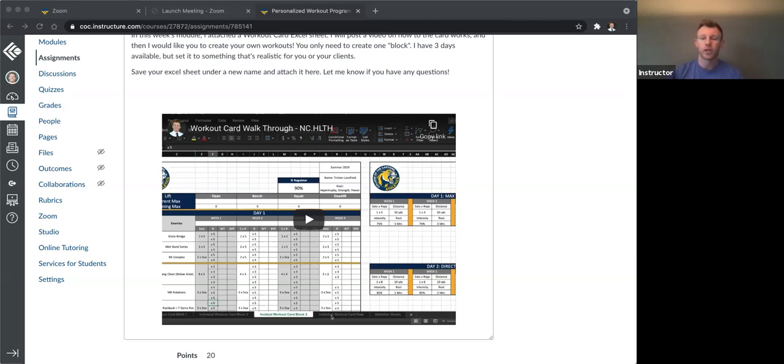Alternate between them so you actually get a little bit of rest between the push and the pull. So bench press, then go into a lat pull down, which is going to be a pulling exercise, shoulder press, and then a bent over row is going to be a pulling exercise. So you can alternate between those.